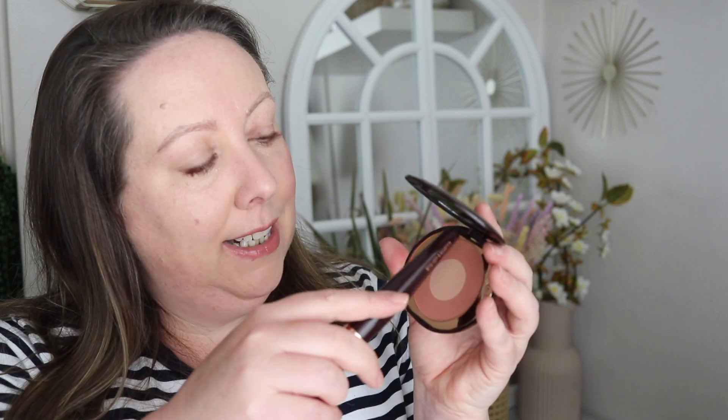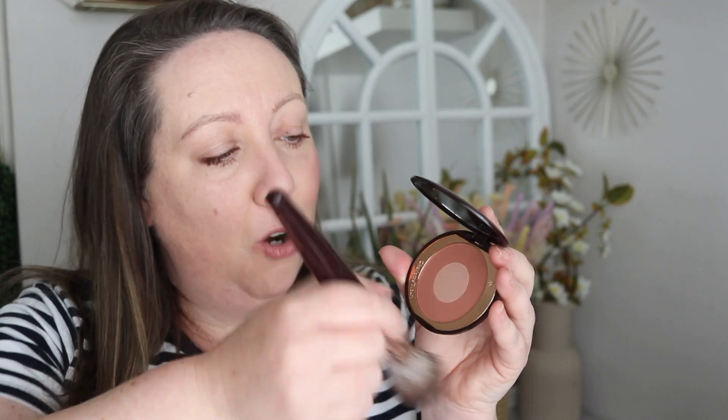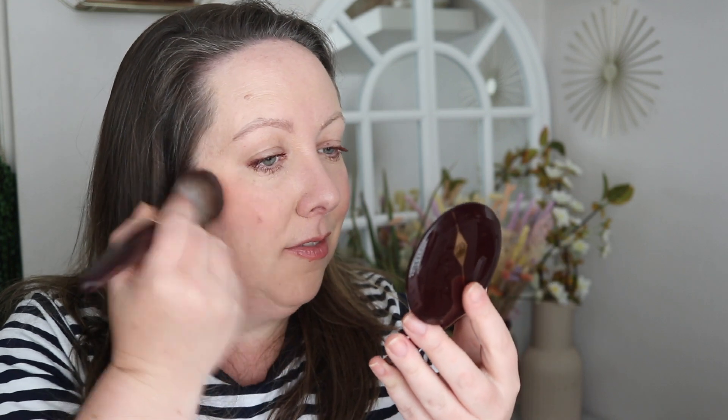What I really like about this blush is that it has the blush on the outside and the shimmer on the inside. So you can either go around to get more pigment or have a mix — I like to do that and then dab it in the middle. I just wanted to change the exposure on the camera so you can see it properly. You can see the sheen that it gives — just a really natural glow.